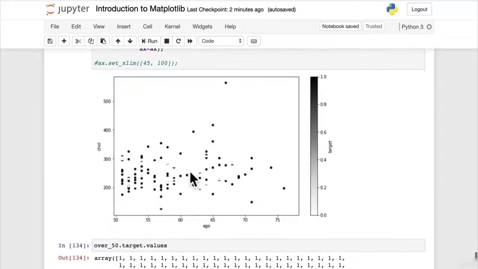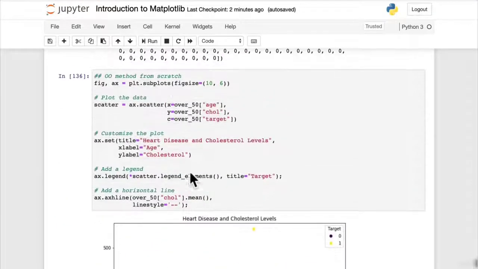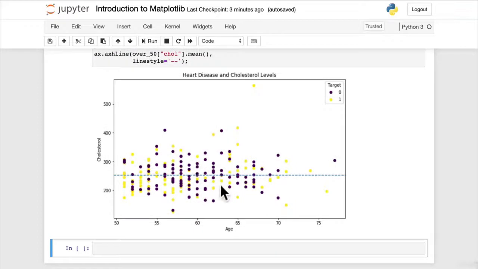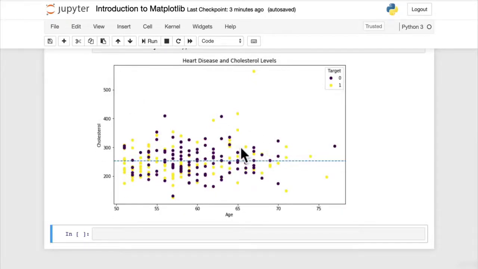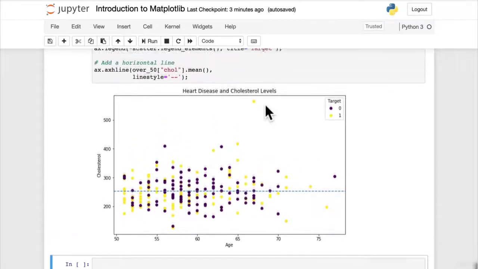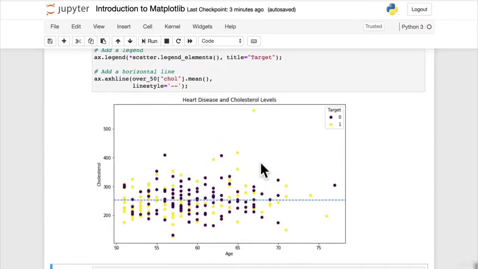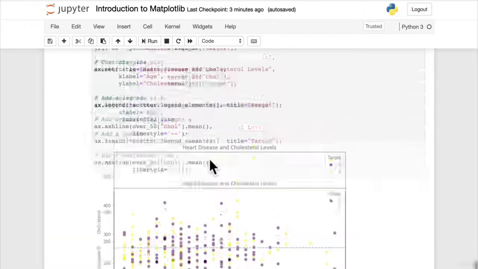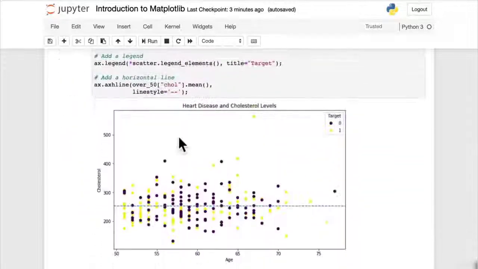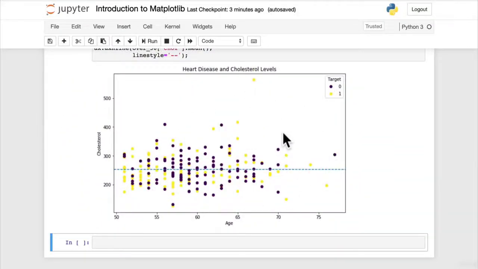Don't you agree? Well, I certainly do, but I'm kind of biased because I created this plot. Now, this is just another example, right, of using a different data set, of creating your own custom plot, and then working with different kinds of data. So we've got cholesterol, and then really starting to use the Matplotlib API to create whatever kind of plot you want. Now, you could imagine you could create a subplot of this. We might actually do that in the next video, but we'll work it in with a subplot. So we might add another variable from the data frame and put it into a subplot of this. So let's see that in action.